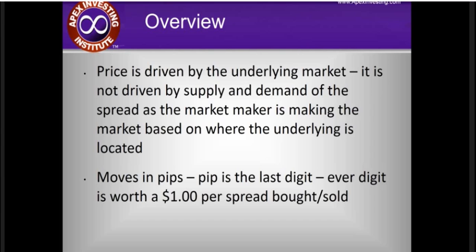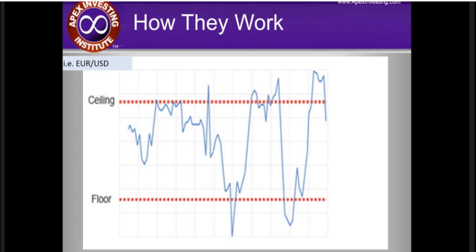You don't have to deal with converting yen to dollars or francs to dollars, or yen back to pound, back to dollar. You don't have to worry about, does it tick in quarters? Does it tick in dimes? Does it tick in this percent of a bushel or whatever? It's all $1 a pip or tick.